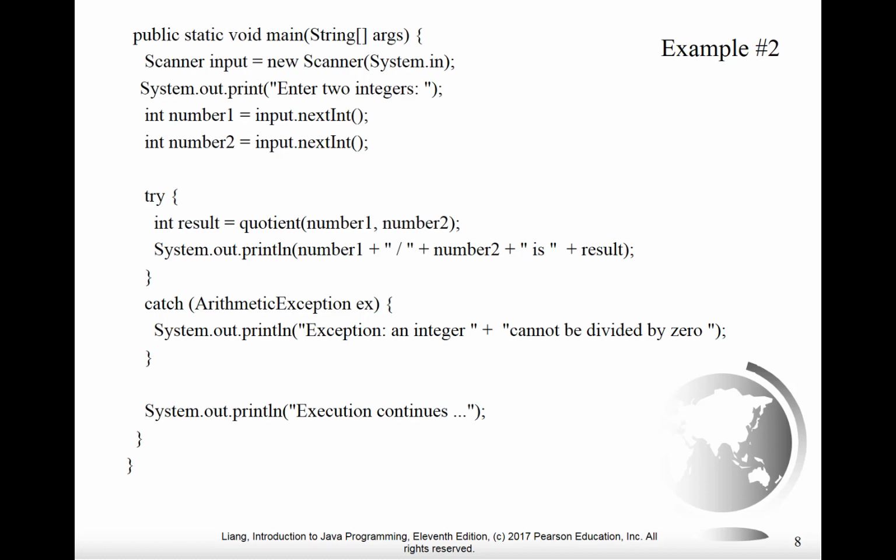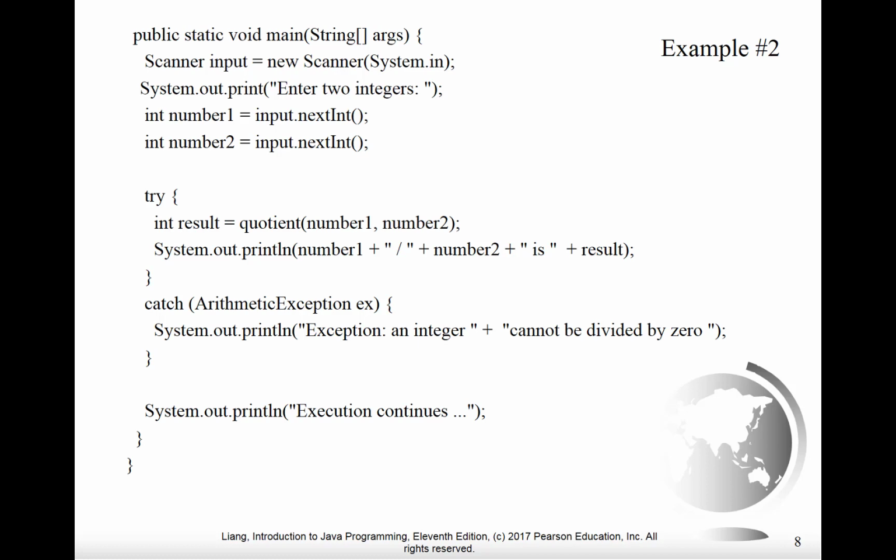It actually checked number 2 out to make sure number 2 wasn't 0 before dividing, and if number 2 was 0, then it went ahead and threw an exception. So again, whenever you see a try block, you know that somewhere in that try block an exception could be thrown. It won't always be thrown, because the normal course of events is that the exception doesn't occur. But somewhere in that try block there will be a place where an exception might occur, and if it does, and in this case it's the first line of code, then you will abort the rest of the code, so you'll never do the system out print line part of the try block. Instead, you'll abort it and go on to the catch to catch the exception.